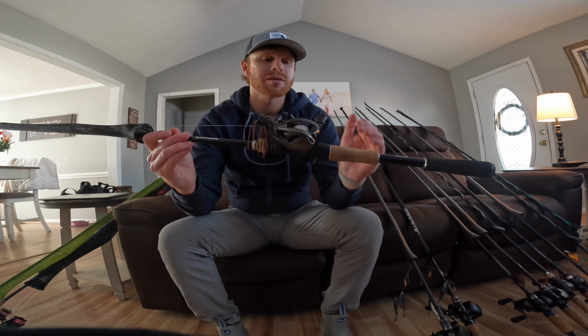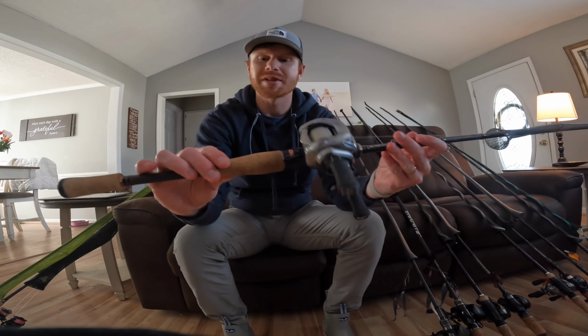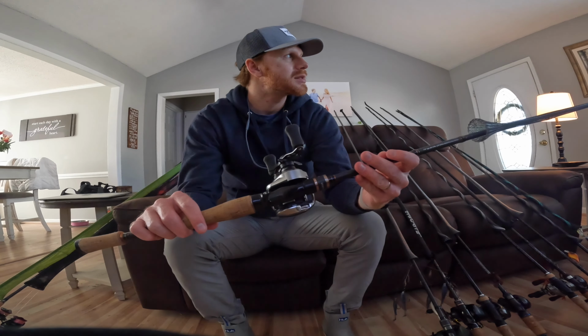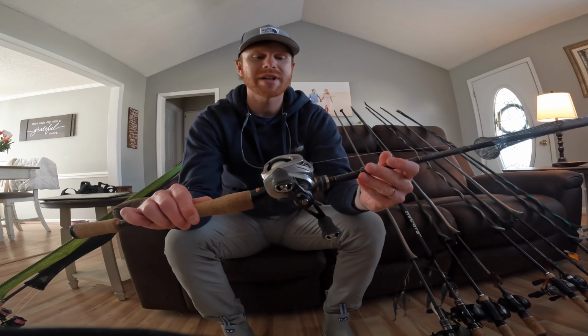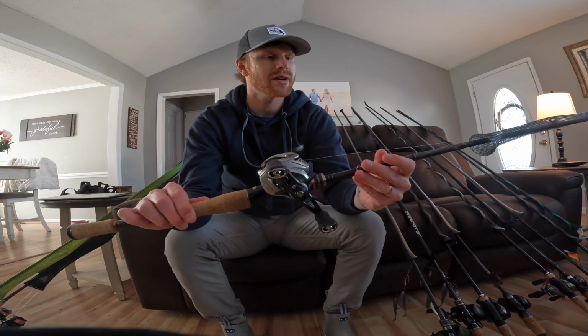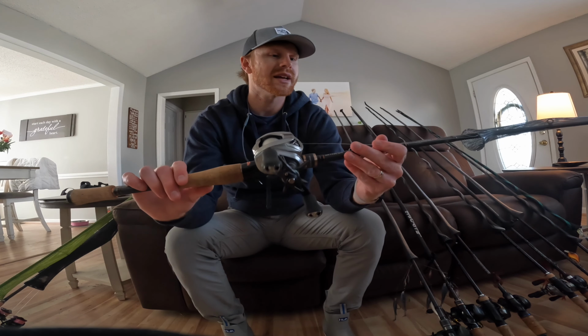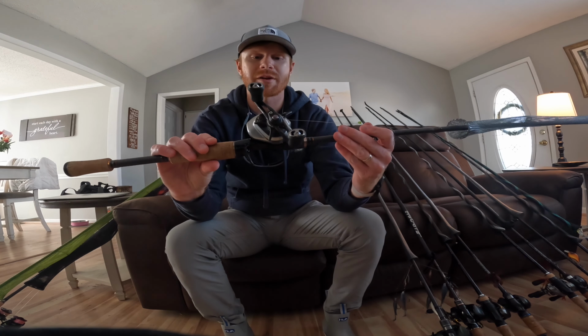They have that much power to hook set a fish, whether you're fishing a weightless plastic, a jig, you name it, man. These rods are just awesome and super versatile. I can't overstate that enough. As you can see here, cork again, holding up awesome. I use this mainly for Texas rigs, jigs, spinnerbaits, chatterbaits. It's a good chatterbait rod. Like I said, I'm very picky about my chatterbait rods, and I've had a lot of good luck with this one as a chatterbait rod.